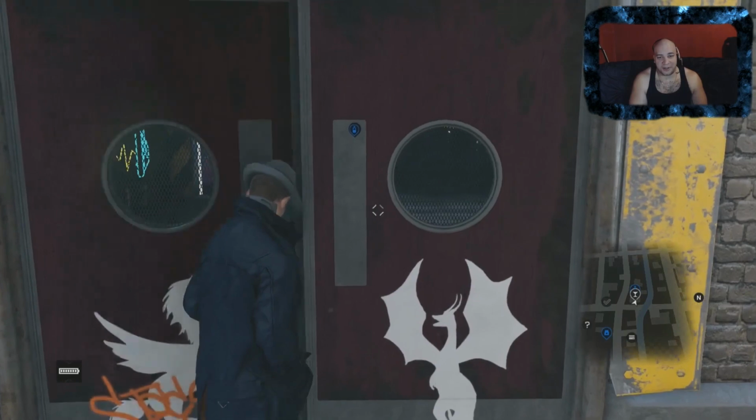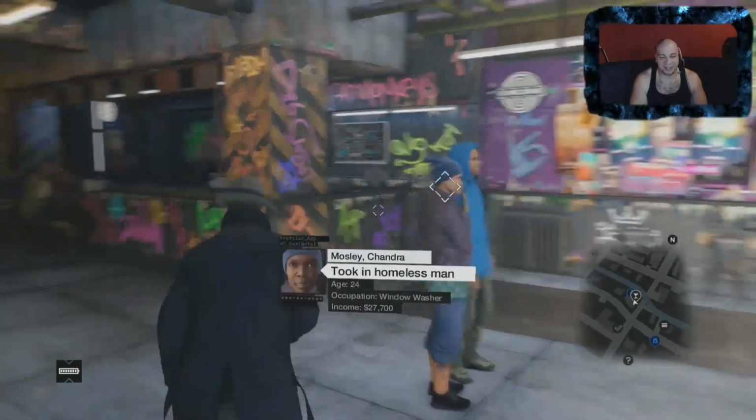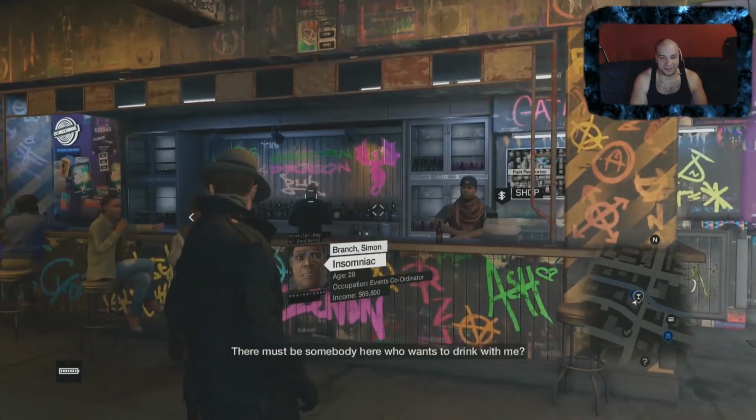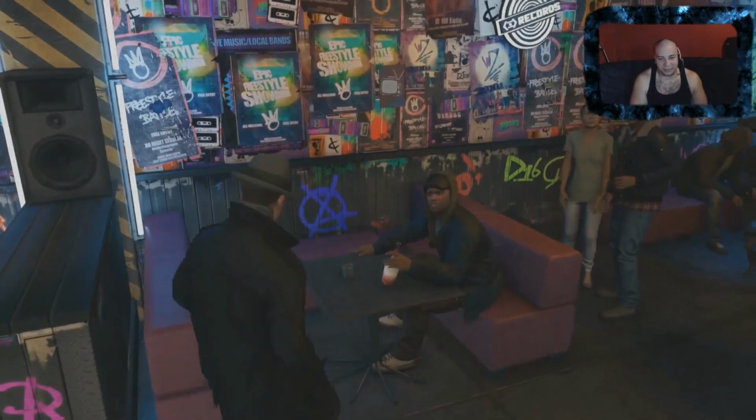Alright, here we go. Man, get in here. I think this is called, like, the unicorn, yeah, right there. The unicorn and dragon. There must be somebody here who wants to drink with me. I'll drink with you, buddy.